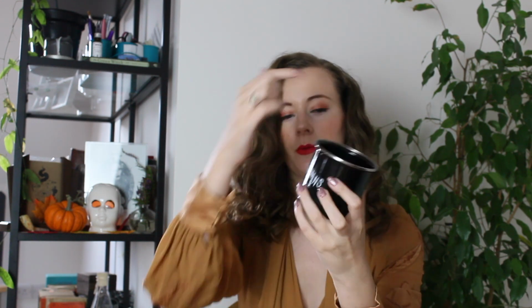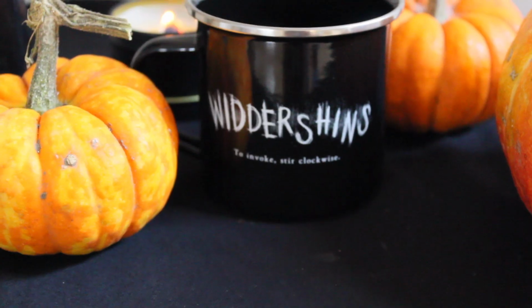Next up, there's a box here, which I think I know what's inside it because we did get an email about one of the items in the box this month because there's a little boo-boo with it. So we've got this box. Yeah, so this is a mug in here. It's like enamel, but it's been printed the wrong way round. So it should be the other word on the other side. So they have said they're sending another one because this one is wrong.